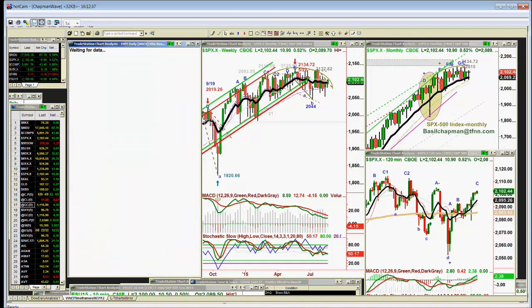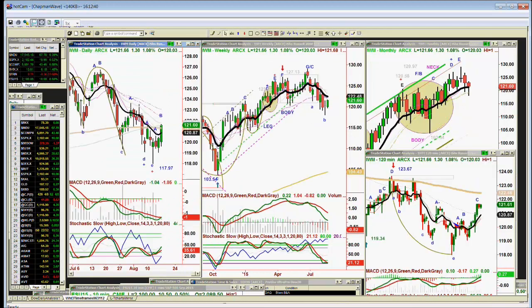Let's go to the IWM. The IWM right now, the Russell 2000, leg C in the peak C in the 120-minute chart, leg B in the daily, and a rebound, just a rebound in the weekly chart. So it's still negative, but once again, I'm going to draw two patterns. One is there's a cup formation right there, and it's almost like a V. And then I'm going to say, this is what I'm anticipating, that we're at it a little bit longer, and that by Wednesday afternoon, Thursday morning, we get the real proof of evidence whether or not this is going to be a stronger retracement rally, or whether we fail between 124 and 123 in the IWM. So that's that.